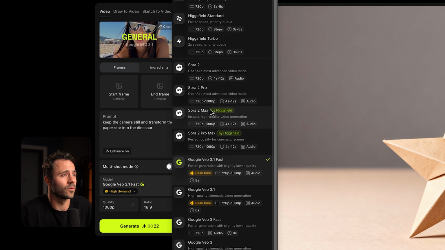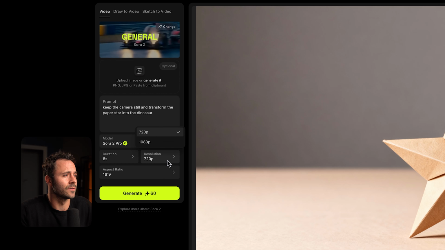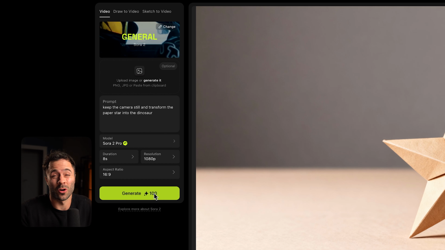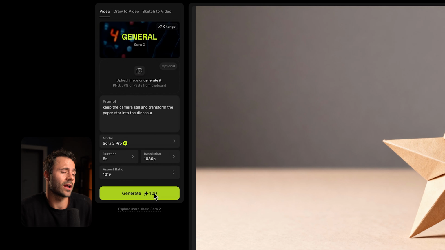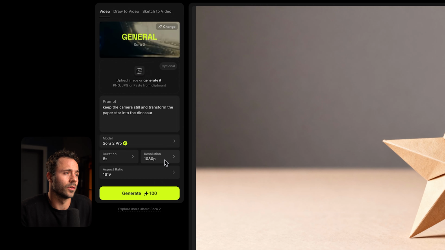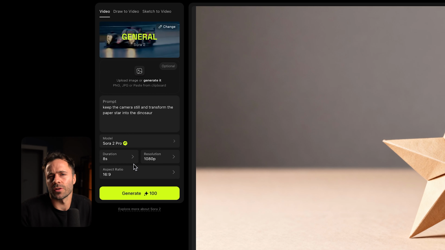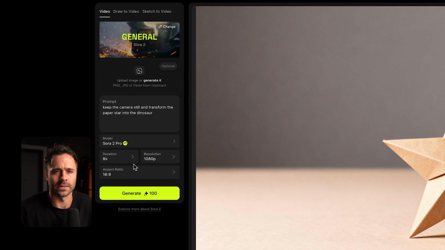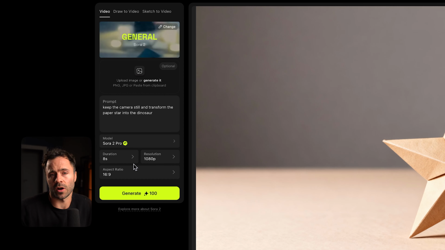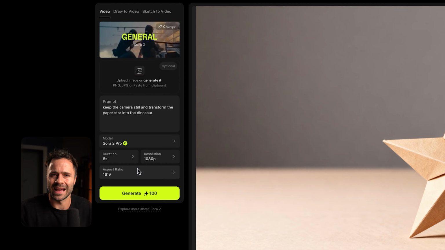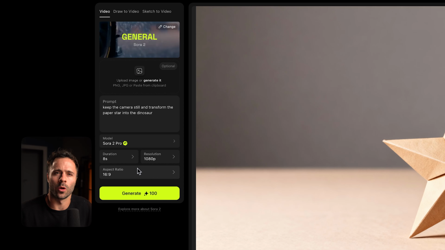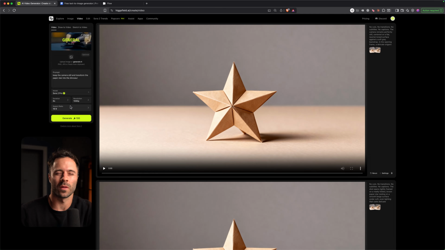The downside of Sora 2 Pro is that if you run it at 1080, it costs quite a lot of credits. So when I'm just testing, I run them on the lowest resolution, and the duration is about 8 seconds, just so I can get a feel for what's generated. Once I've done my tests and figured out how to use the models and what exactly I want to produce for my final result, that's when I'll start using the higher res, just to save on credits.